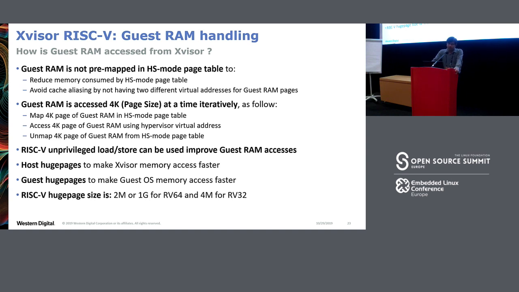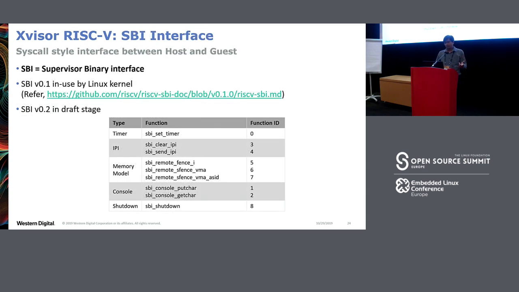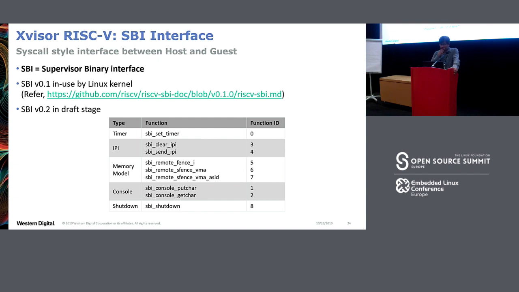Guests can inject software interrupts and timer interrupts using SBI calls. SBI — Supervisor Binary Interface — is a syscall-style interface between host and guest in RISC-V, comparable to PSCI in the ARM world. Currently SBI 0.1 is used by the Linux kernel and is what we emulate for guests. SBI 0.2 is in draft stage and should be out soon. The table shown here lists all existing SBI 0.1 calls.